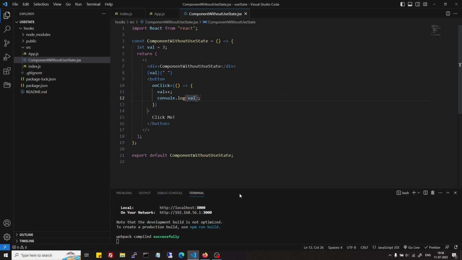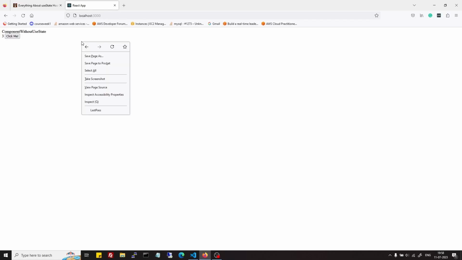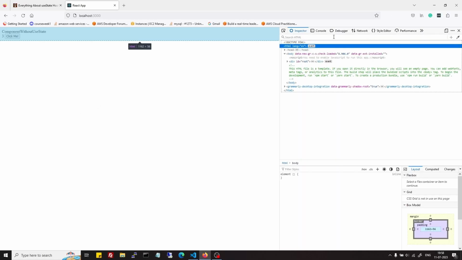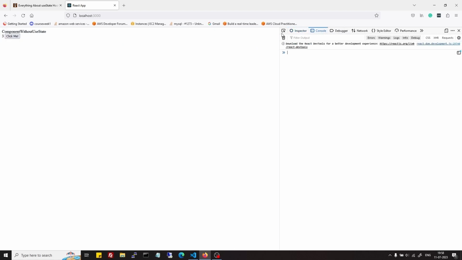So this is our simple component. Now if I go to the browser and open the console, we'll refresh this once again. And now if I click on this button, then in the console we can see that the value of our variable is getting incremented, but here it's not reflecting.